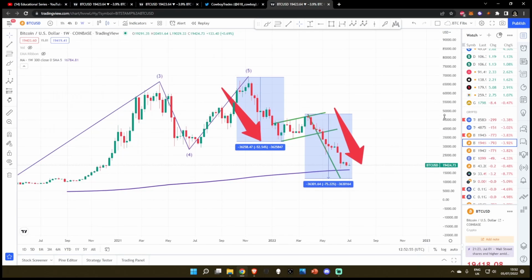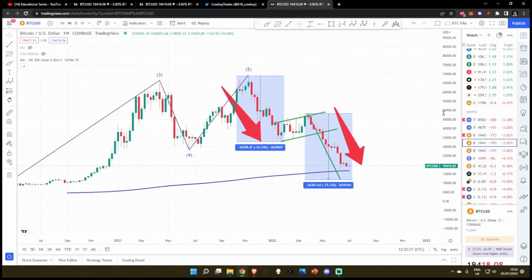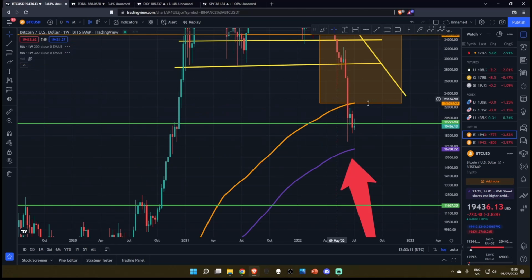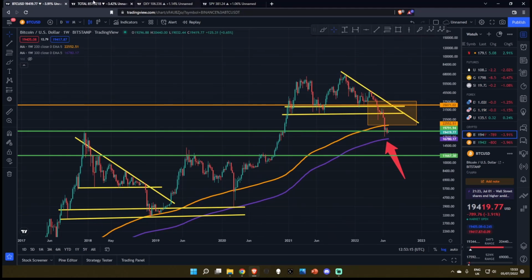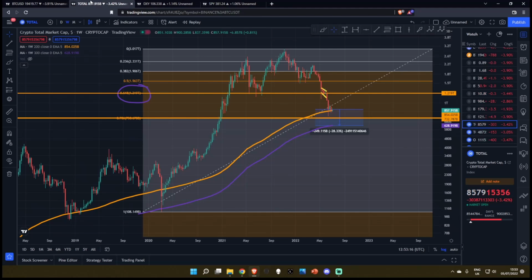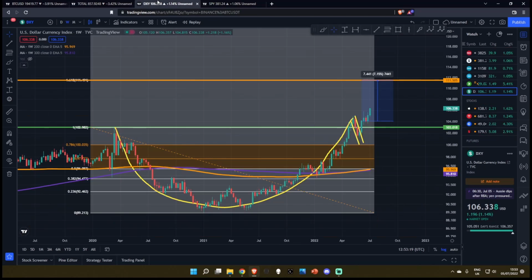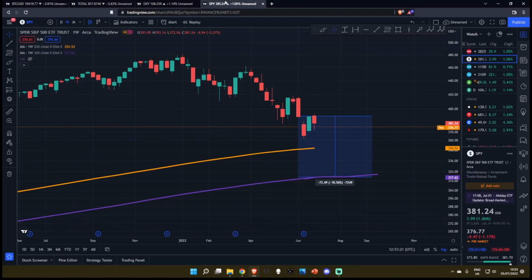So with that being said, we've looked at a lot of different things. We've looked at the lower time frames, talked about some higher term price targets. We've looked at the technicals, like the bearish pennants that we've got going on right now. We've got head and shoulders playing out. We also talked about why we pumped yesterday. We simply pumped into Bitcoin's previous all-time high and broke down. We've talked about the fact that the total crypto market cap and the altcoin market are bearish, the dollar is bullish, the stock market is bearish.